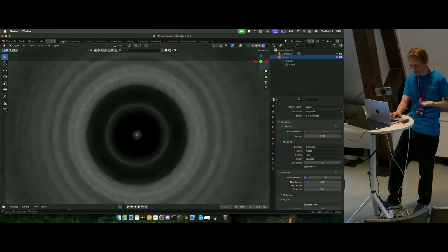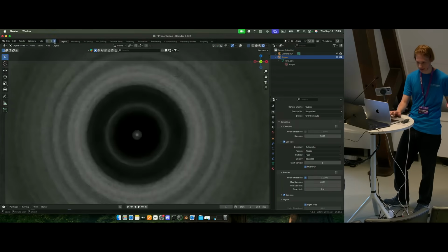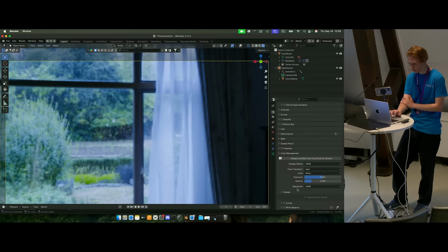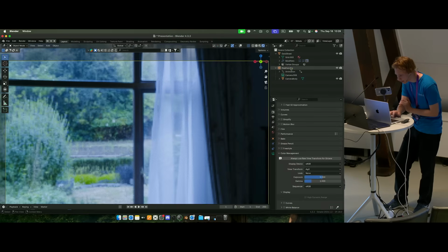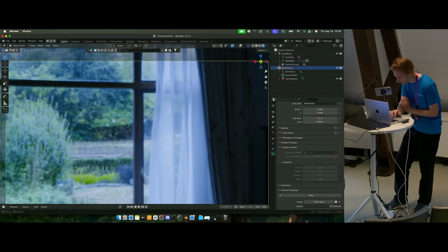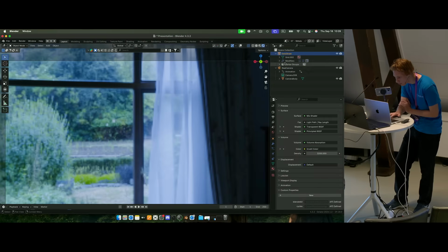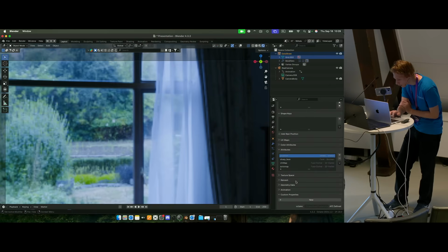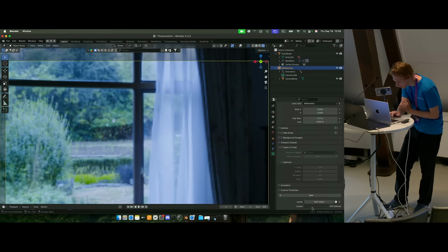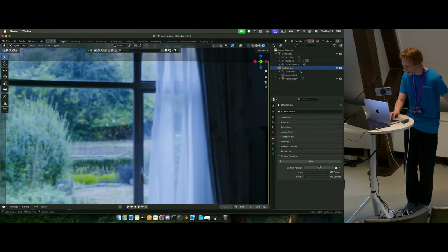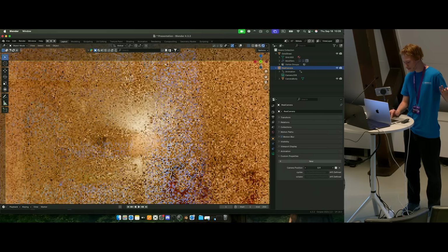Can we render this in Cycles specifically? Yes we can. I just have to find where that is. Maybe gold sheet. No. Well, I don't think I can actually find the actual parameter. Ah, there we go. So this is just a shader.